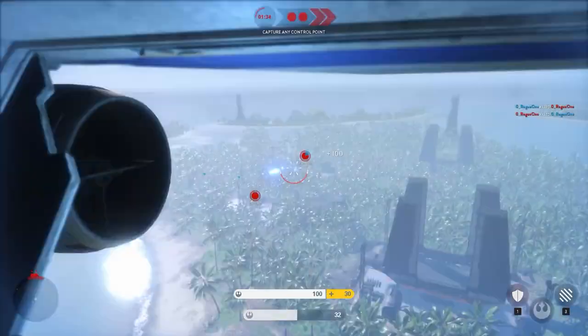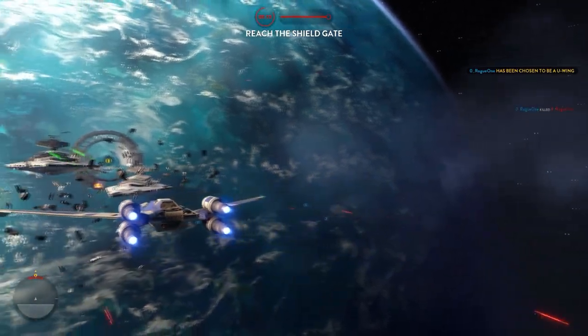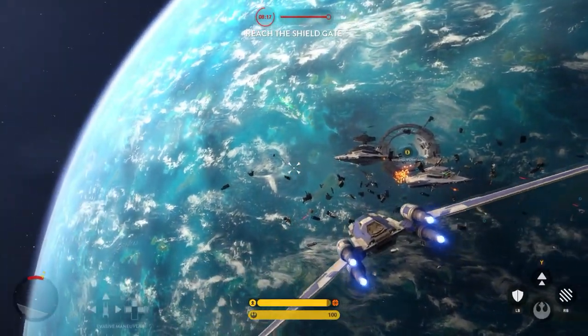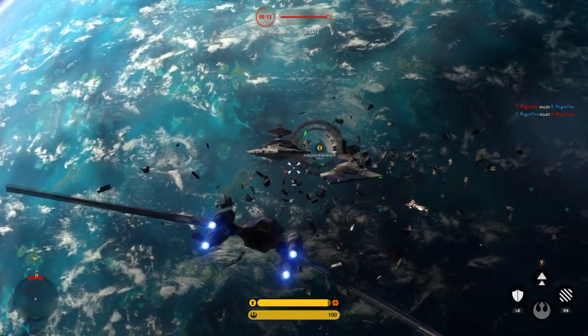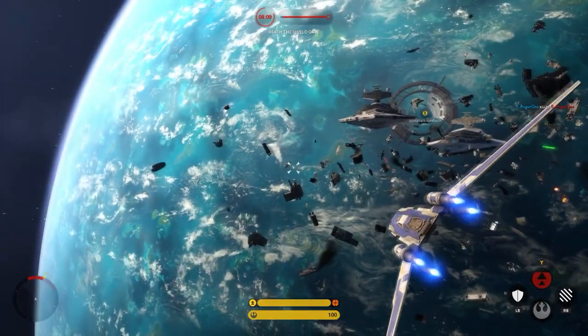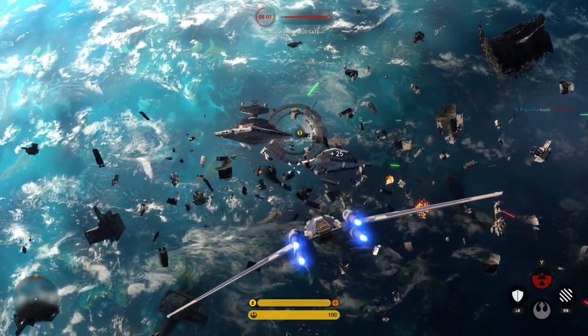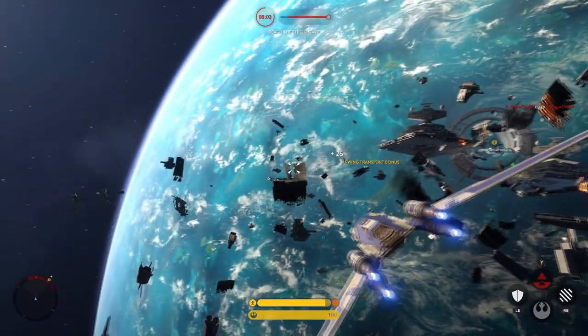If we move on to the first section of the infiltration game mode, the U-Wings are the transports you need to escort to the shield gate in order to progress the game mode. And the U-Wings are very defensive vehicles as they have a speed boost, shield and lock-on jammer. I also noticed that they have a lot sharper turn radius and more responsive controls compared to the other ships, which made them a lot smoother to fly around with.